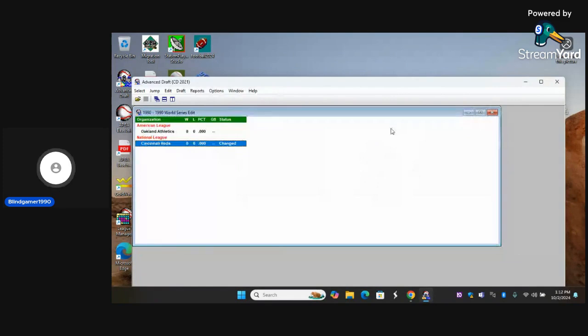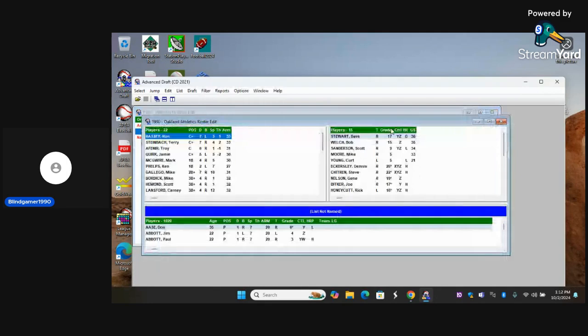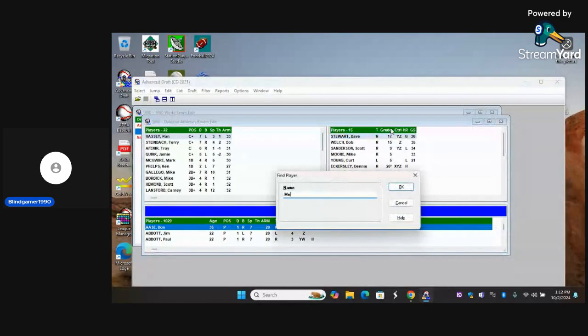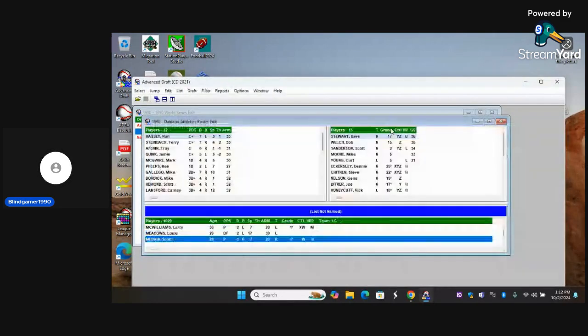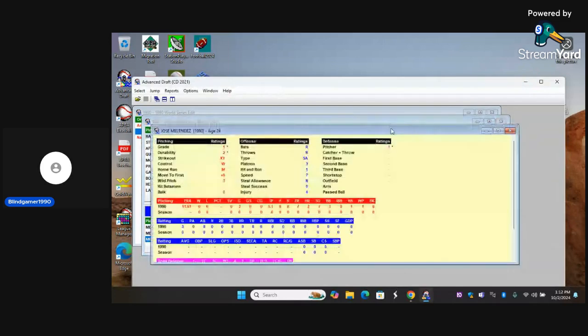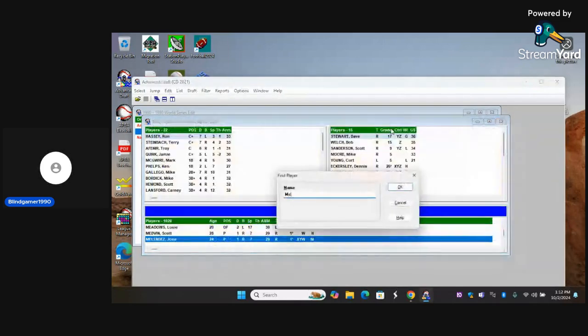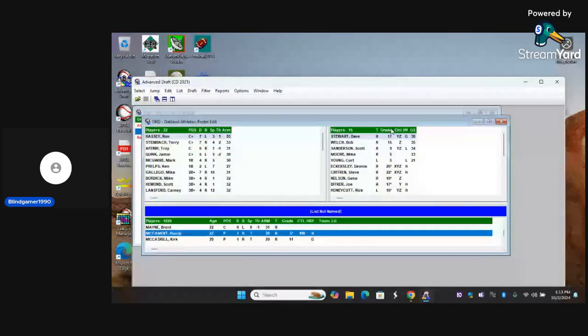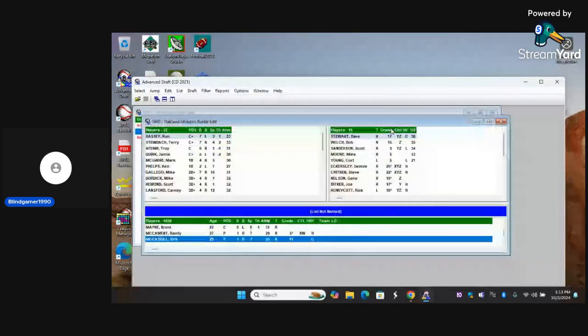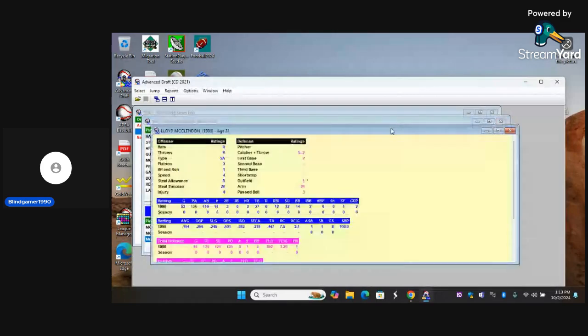The team has been closed. You go to Oakland Athletics. 1990 Oakland Athletics roster. They had Willie McGee on their roster. Lloyd McClendon.